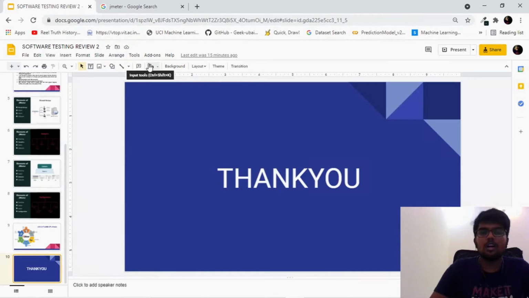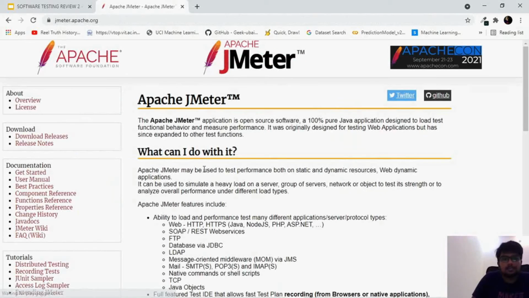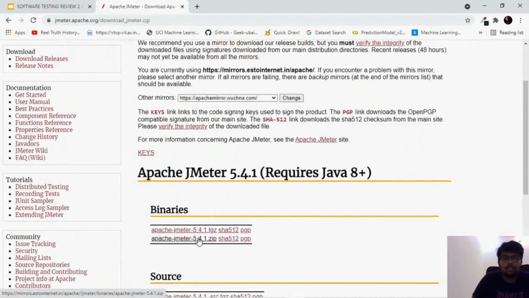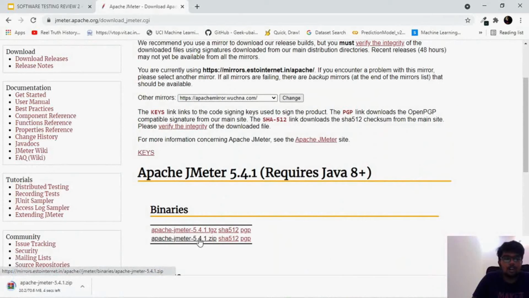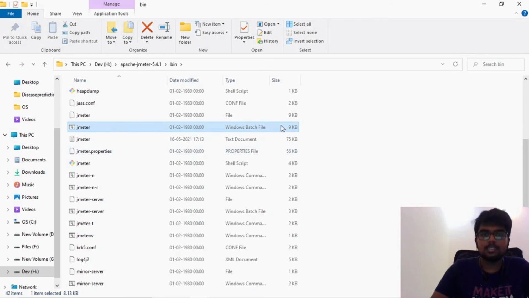Thank you. Now let me show you how to download and install JMeter. On Google, search for JMeter. So the first link from Apache's official website is here. I would recommend you to go around this website. I would require a zip file, so on clicking this, the download will start. Now basically, what you want to do is just extract this to a specific location, and hence you will get it installed. So now let's start JMeter.